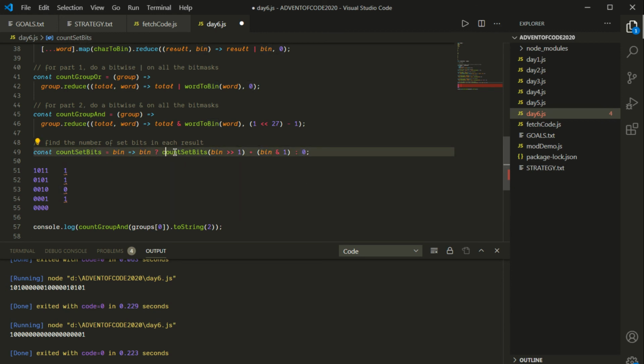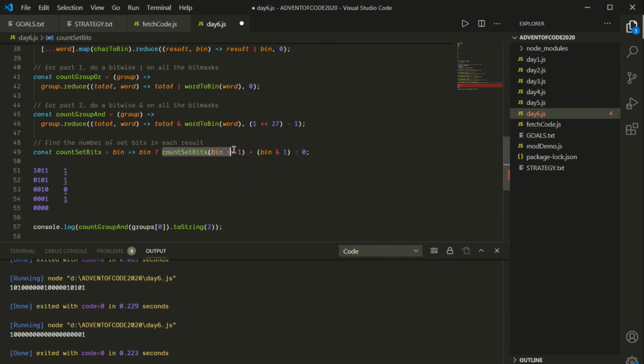So then that'll complete this function call, which says, oh, okay, we got 0. And what did we want to add to it? Oh, we wanted to add 1. Okay, so we have 1. And then we're going to return that for the previous call. And we say, oh, okay, cool. So this gave us 1. What are we going to add to it? A 0. Okay, so we still have 1. And then that returns to the previous call. And that says, oh, okay, we got 1 from that. What do we want to add to it? Oh, we want to add 1. Great, so now we have 2.